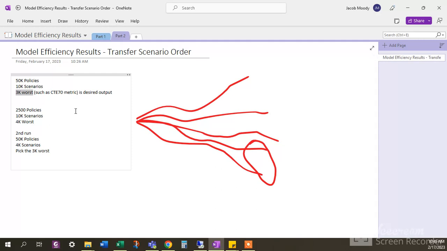And so, that being said, using this transfer scenario order for stat reserve calculation is not conservative, so it's a little less desired. It might be pretty good to use for sensitivity testing though. Maybe you're not too concerned about it, and you think, you know what, maybe we lose a little bit of conservatism, and we're willing to deal with that. And you could test it out and see if it's worth it, and there you go. So this is the first one.